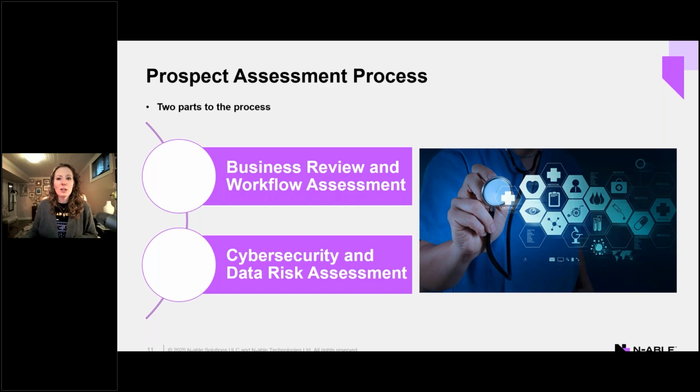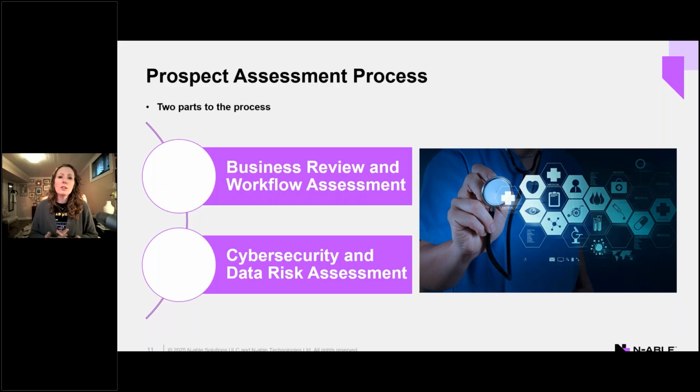And then the second part is the cybersecurity and data risk assessment process. I'm going to be basing this on the CIS controls because it is the more globally accepted framework of standards out there. If you look at any of the other countries in Europe, in APAC and Australia, everybody pretty much references the CIS controls. So I have built the cybersecurity assessment off of these CIS controls.